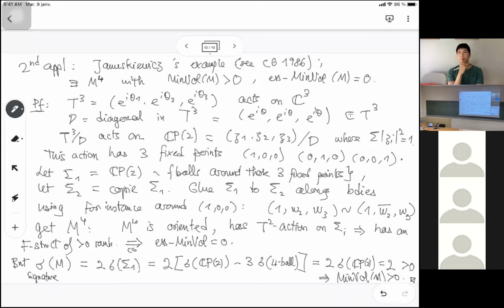Right, so when studying, say, the minimum volume, there's something very delicate happening in the collapsing part. You don't know if the collapsing part is actually not carrying a lot of volume in general because of that example. And you can modify this example to hook up manifolds of any dimension multiple of 4. And also you can make it so that the essential minimum volume is still 0, but the minimum volume is as large as you want, simply by gluing more of these Σ1 if you want.